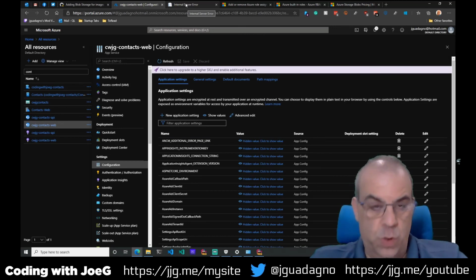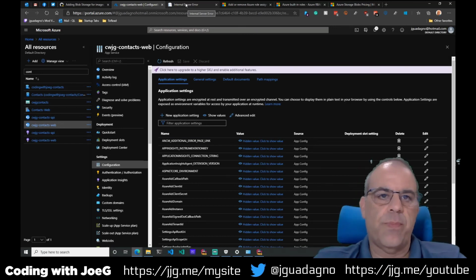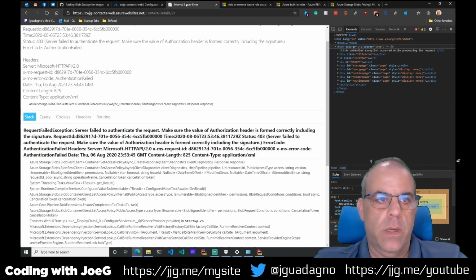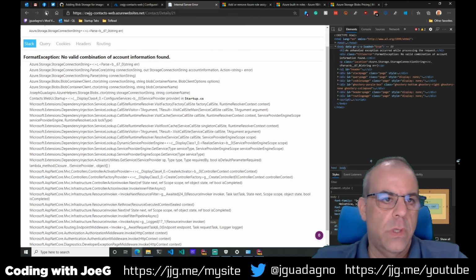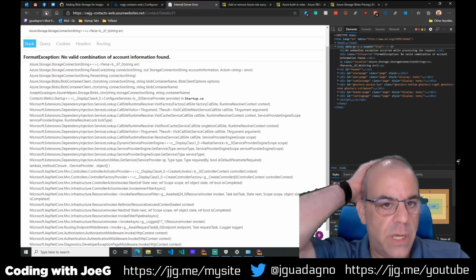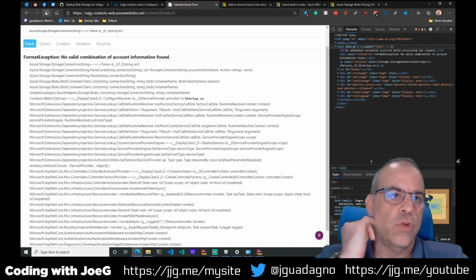Container secure. Refresh. See it in there with the lovely sweater. No valid combination of account info now.